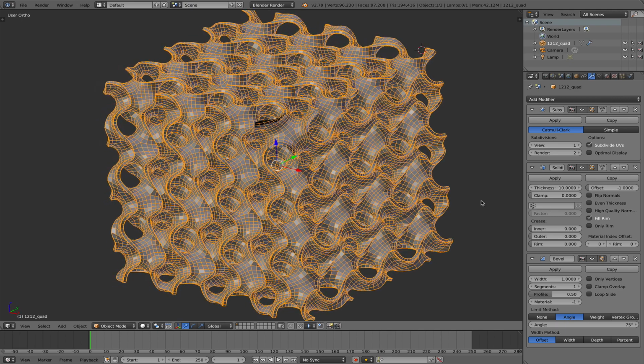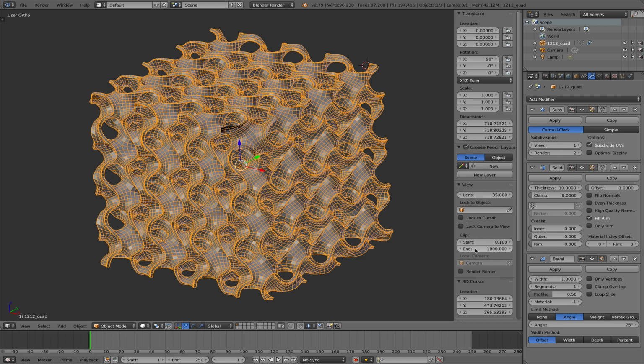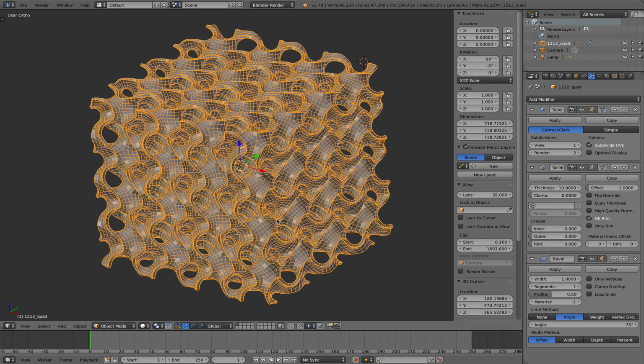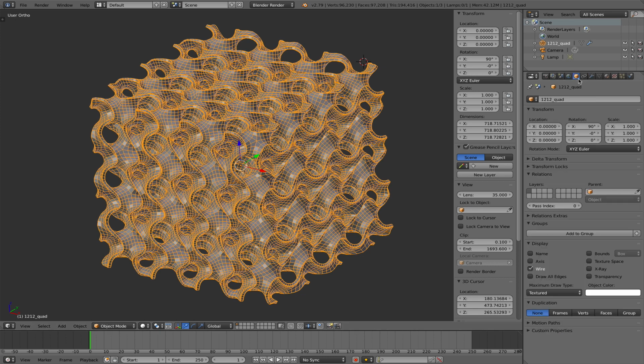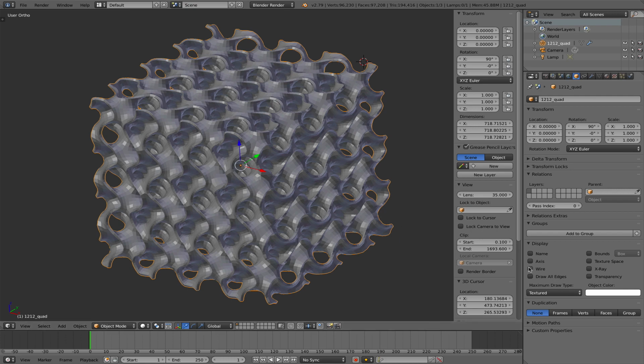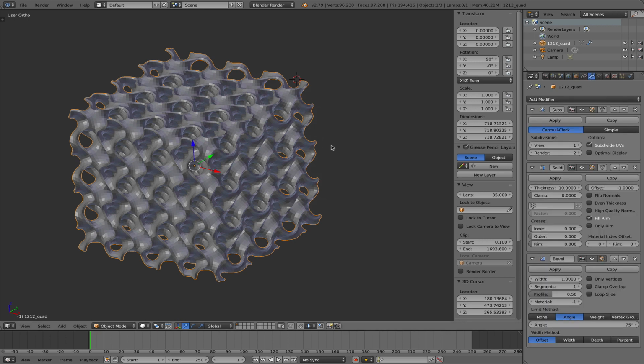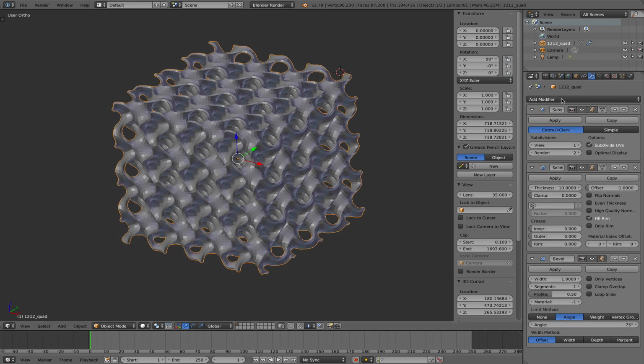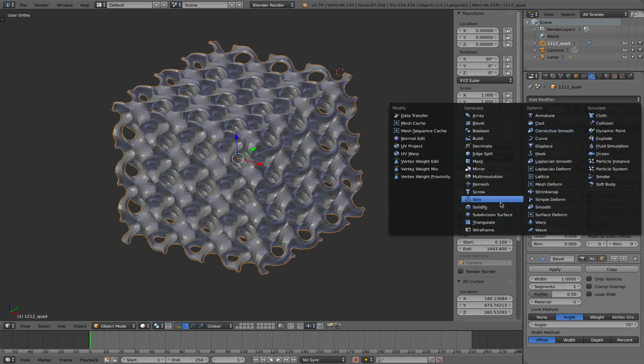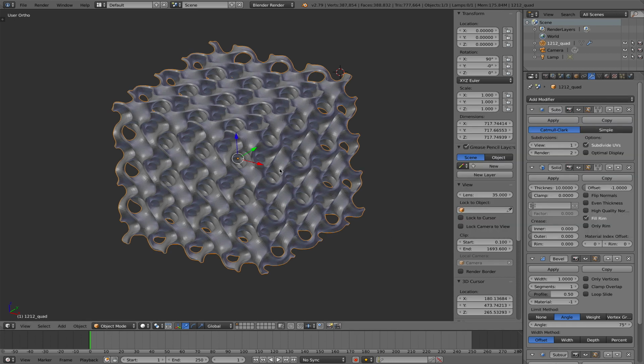Now, I'm going to increase my clip cube here so I don't have these artifacts. So that should be okay. But we may want to see how this looks once we go into Blender. So I'm going to turn the wire view mode off here and go back to my modifier stack, and I'm going to apply another subdivision surface modifier.